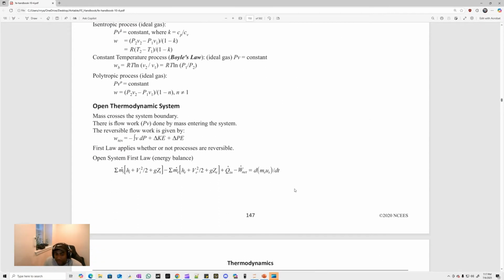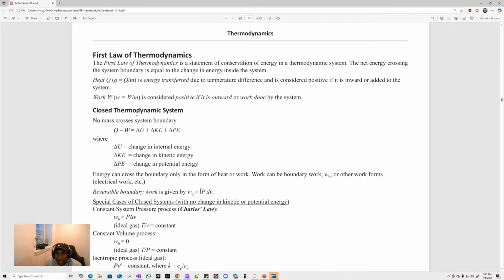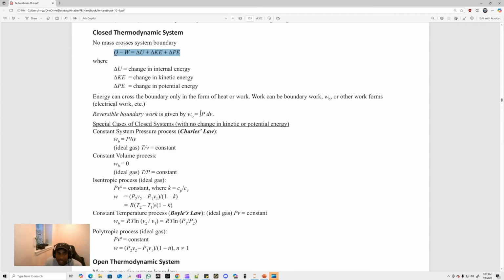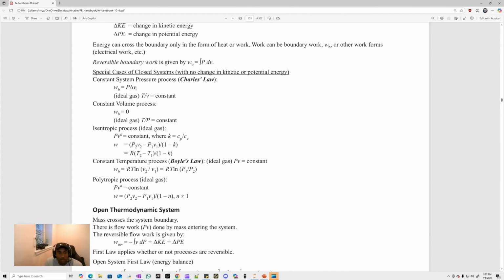On page 147 of the FE reference manual, you can see that we have mention of the first law of thermodynamics, and specifically we're working with a closed system here. So this is what I wrote out for the first law of thermodynamics. We neglected kinetic and potential energy changes, and we were left discussing that work term. Now we had a constant pressure process here, so the boundary work took this form. You can see in the reference manual, they have the work per unit mass, which is why, where we had P delta V, they have P times delta specific volume.